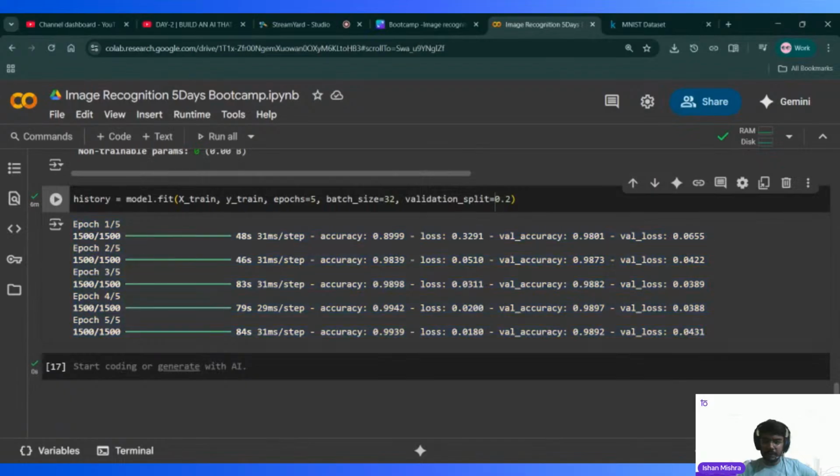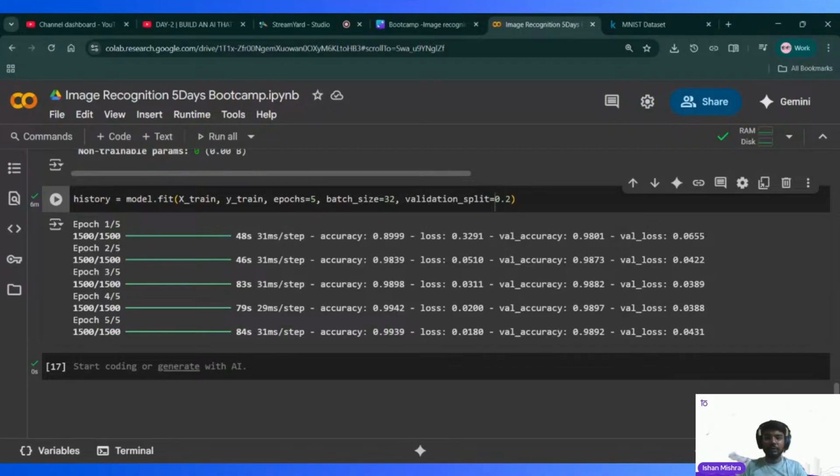Epochs is the number of times we will train on the dataset again and again on the same data. It just increases the efficiency also. Yes, epochs is the number of training iterations. Training done. I hope all of you are done with this.